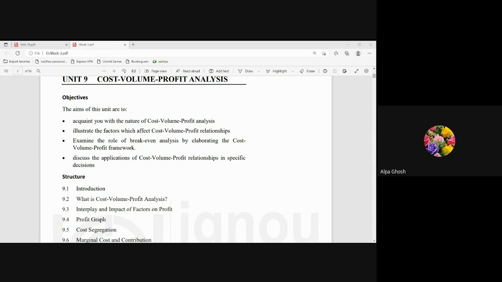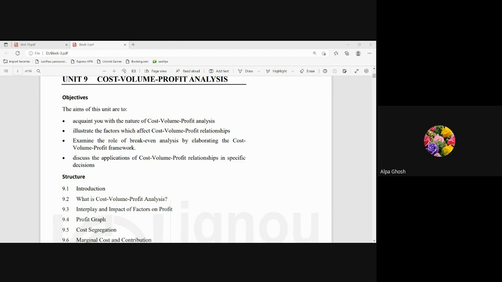Any change in the fixed cost or any variation in the variable cost, both are going to affect the firm's profit. So companies can use cost, volume, profit to see how many units they need to sell to break even all the cost so that they can reach to a minimum profit margin. I'm again repeating what it is said. The company needs to find out what should be the volume of units they need to sell so that they can reach to the minimum level of profit.